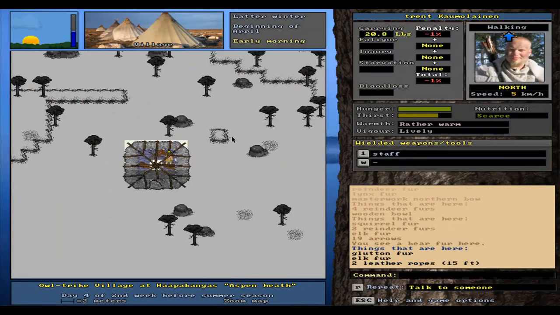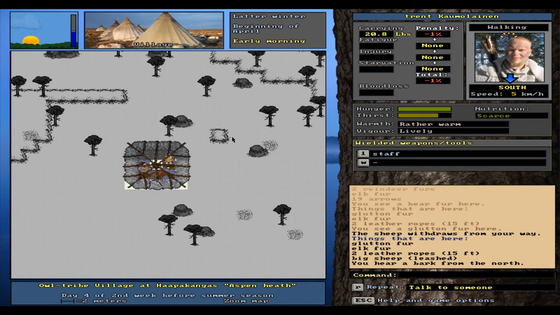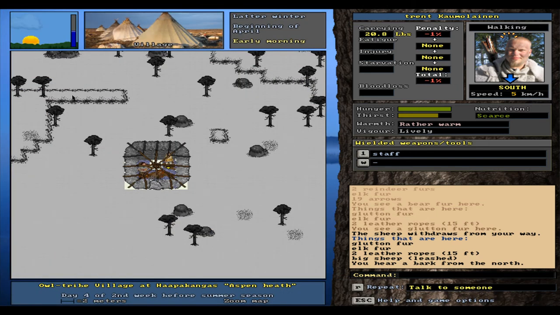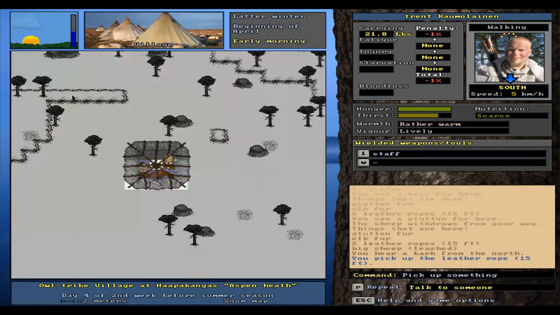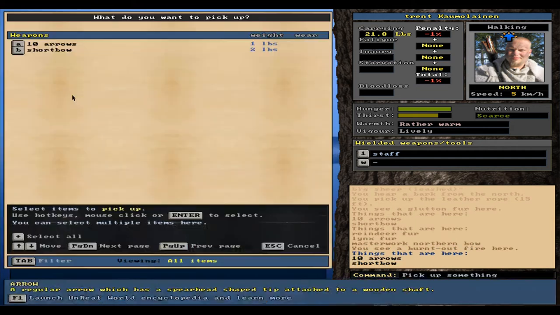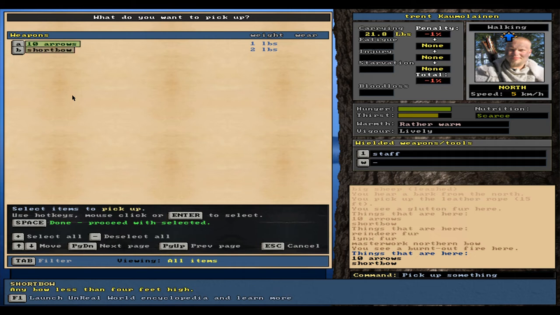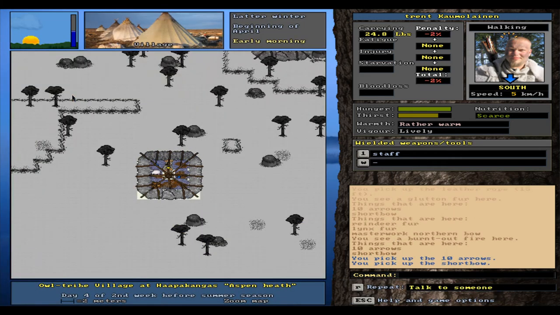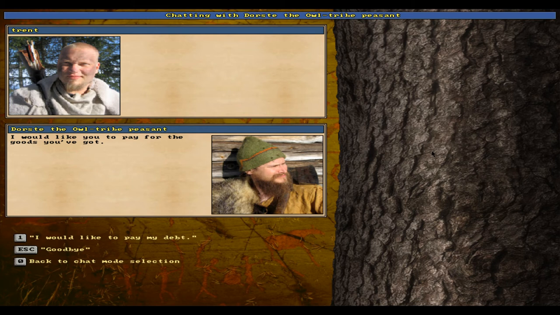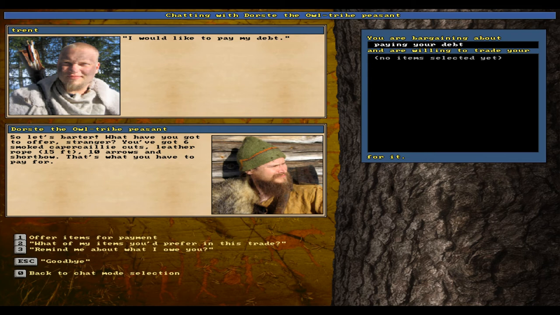But we're going to try to barter for a couple things here. I think the staff is not going to be worth too much, but it might be worth more than these 6 capricoli cuts. So I want to perhaps grab a rope, really something that isn't too valuable. I would love to have something like this short bow and 10 arrows, just so I can possibly kill animals, because if you kill animals, that creates a lot of meat. If you bring that meat back to the village, you can cook it and then sell that meat, and that usually is a good way to obtain items that you want.